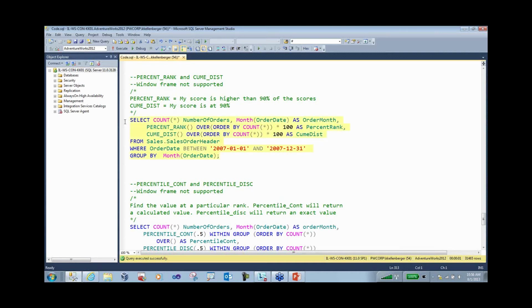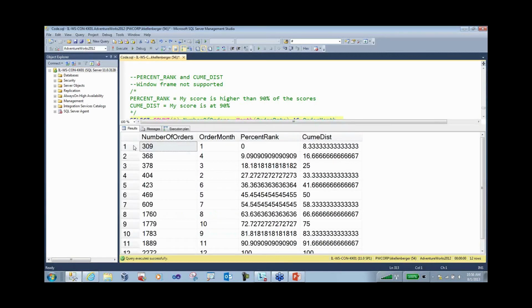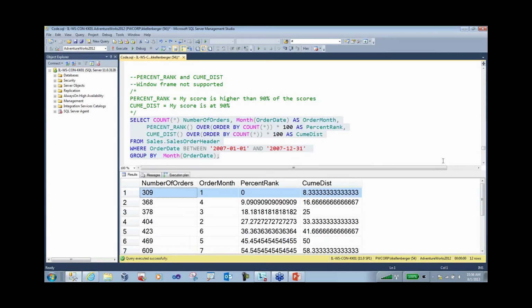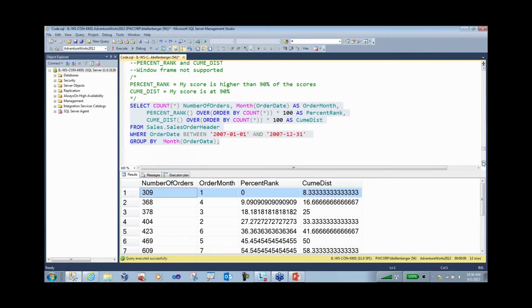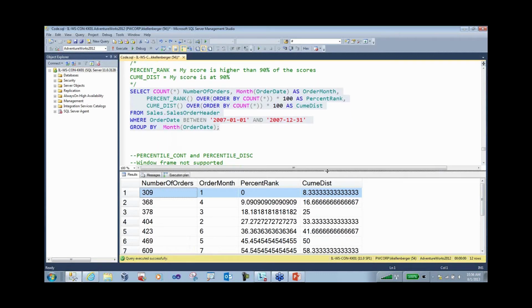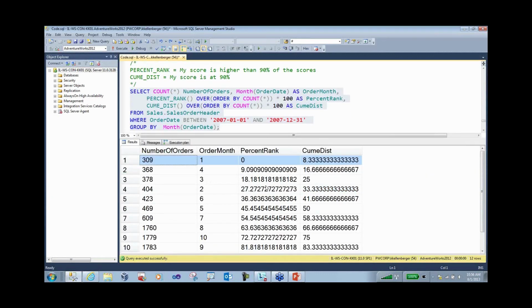So let's take a look at that very quickly and we'll see the difference. What I've got here is one particular year and the sales by month for that year. Then I'm getting my percent rank and my cumulative distribution for both. So you can see there's a difference.